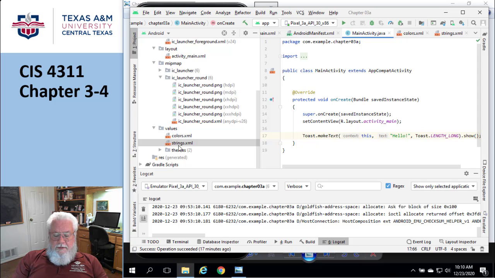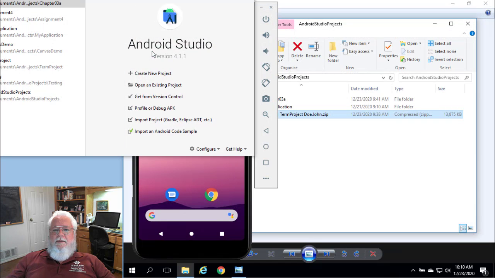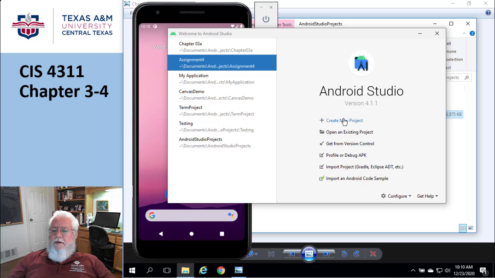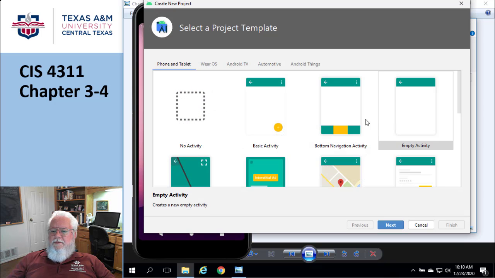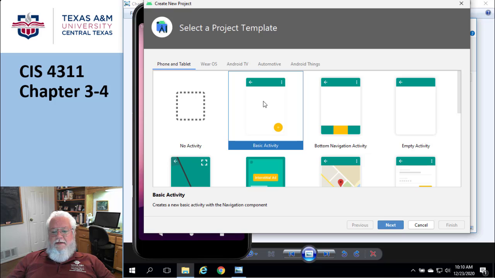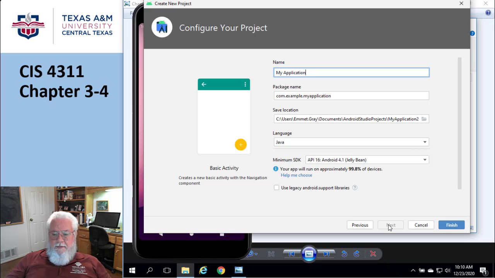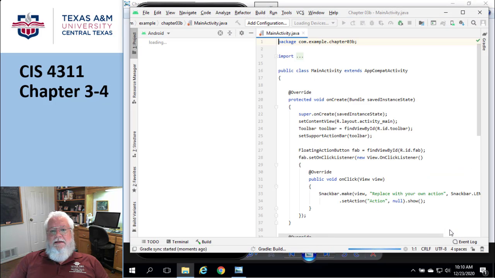All right, so we're going to start over with a brand new template. This time we're going to do one called Basic Activity. So how do we close this one off? Well, I went to here and I said Close Project. And then I go in here and I say I want a new project. And this time I'm going to hit the Basic Activity one. Okay, cool. So I'm going to hit the button, and this time I'm going to call this one Chapter 03B, because we already had one. It was A. Okay, wait for it to come up.